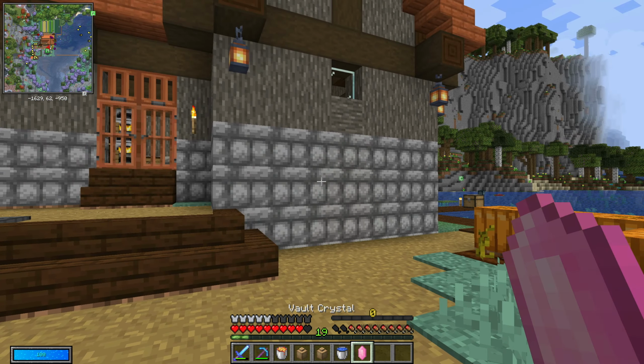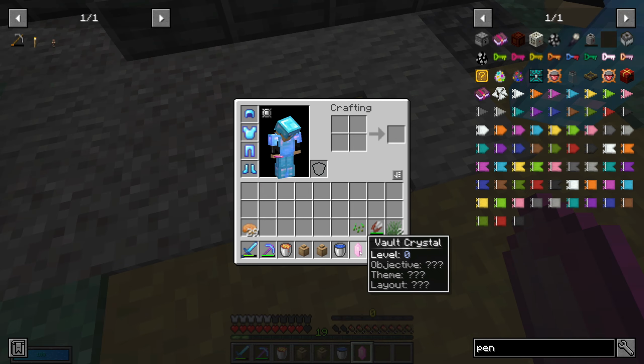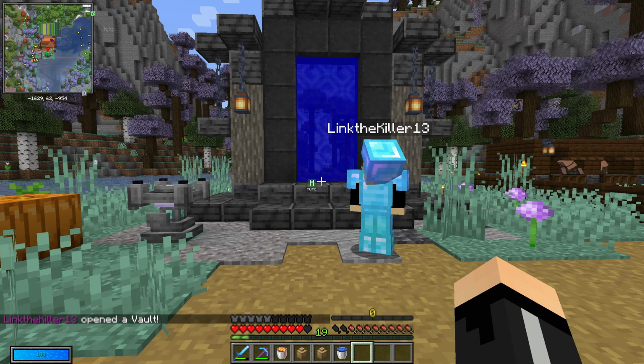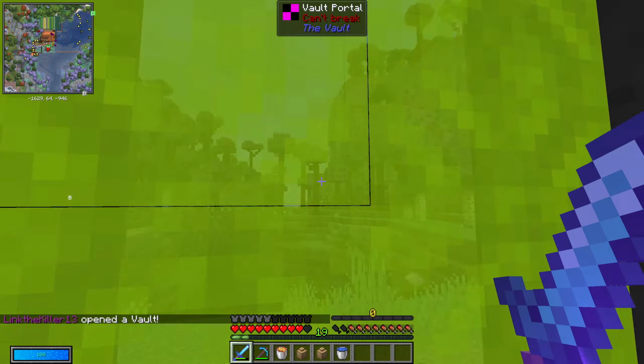I don't know if you're recording too. So, how'd you see that information? I hovered over it. Oh, that's cool. I think you just click it on here, right? Link opened a vault. That's been open. Leroy now, Jiggins.